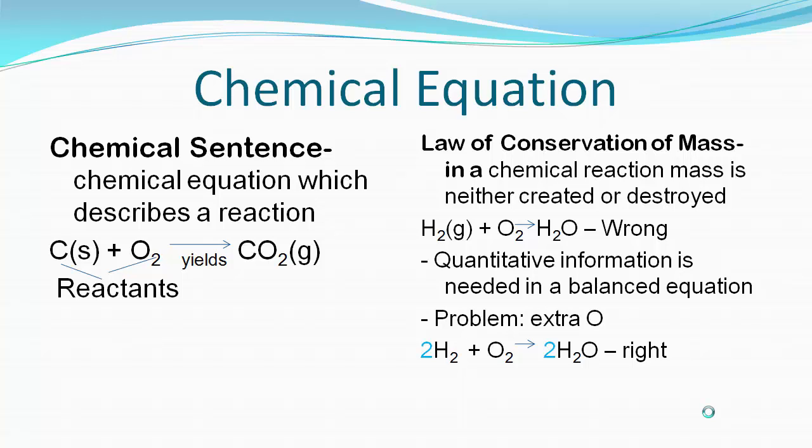So you have to understand, why isn't it equal? Because unlike in math where the 4 and the 5 equal 9, the 4 and the 5 are being replaced by the 9. But in a chemical sentence and a chemical reaction or equation, they're not being removed. They're being mushed together. So the C and the O just come together, really, and then you get CO2. So you're not replacing anything. You're not getting rid of anything. You're just yielding them together.